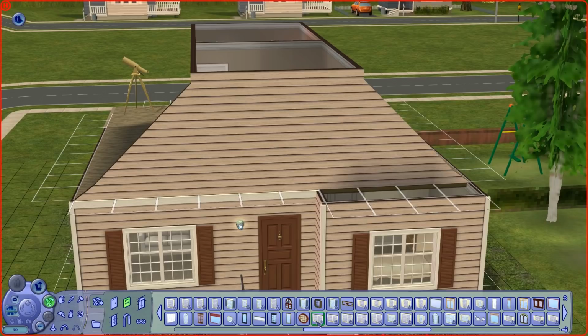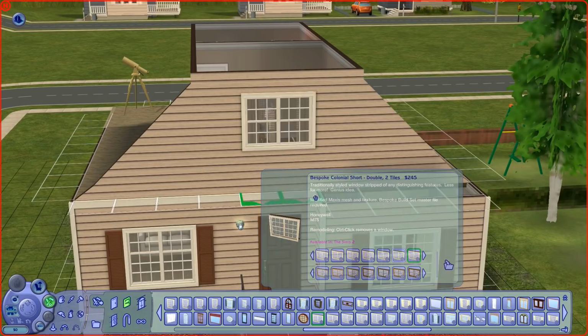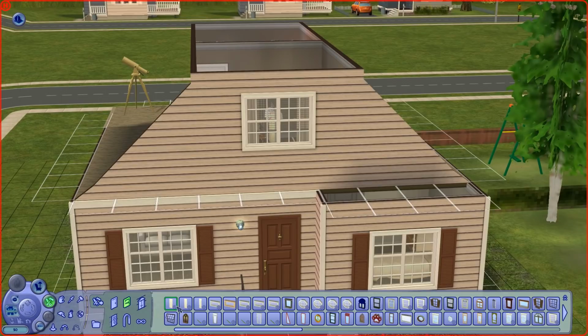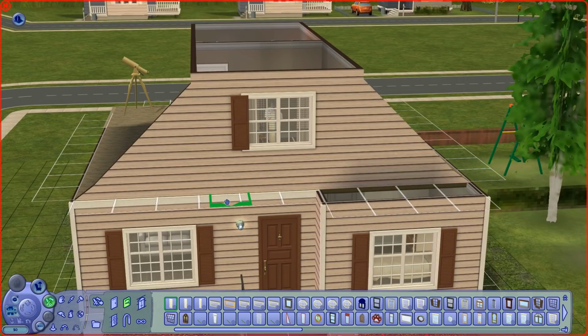Okay, what do we want? Short, and... Was this the color brown that we had? I don't know. We'll fix it once we get inside. And then we need to add some shutters. And these are the small ones. And what brown do we have here? This brown.